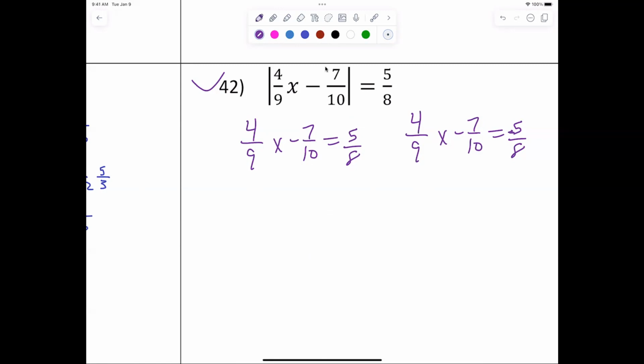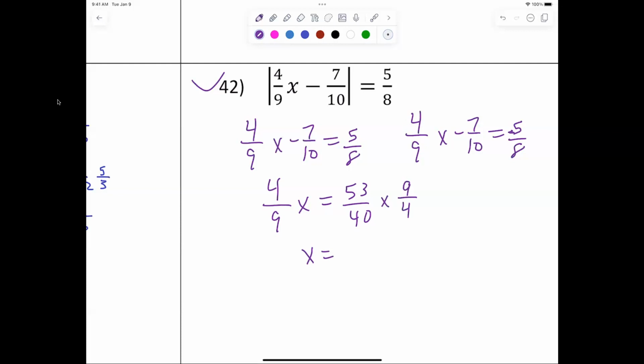All right, let me put this on pause. So you add 7/10 to both sides. So do 5/8 plus 7/10 on your calculator. I'm trying to teach you how to use your calculator. Someone tell me what that is. Okay. Now we multiply by the reciprocal. So what's the reciprocal of 4/9? Now on your calculator, all you have to do is hit times and it automatically pulls up the 53/40ths. So hit times and then hit alpha Y equals and type in the new fraction 9/4.